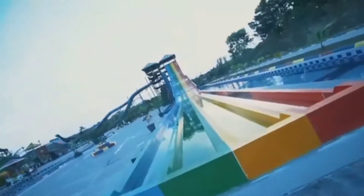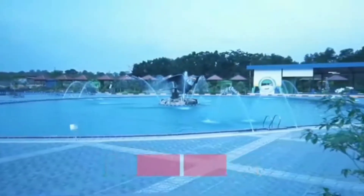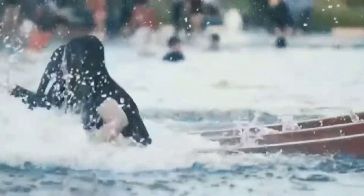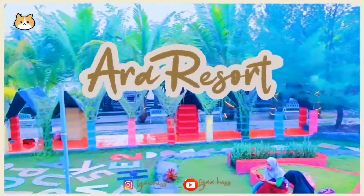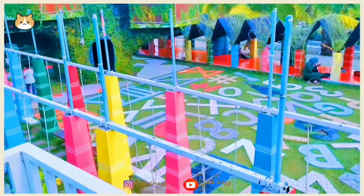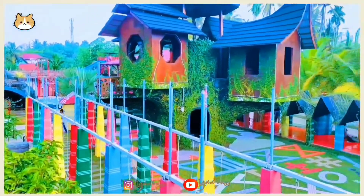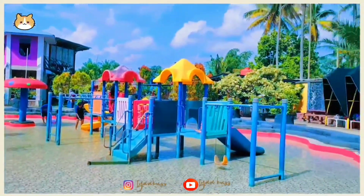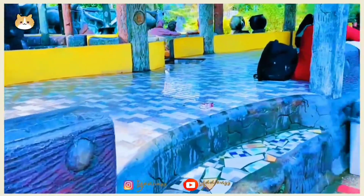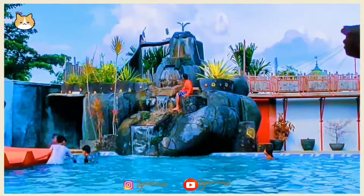Not only an exciting playground, this tourist spot is also equipped with a number of sporting facilities such as a hall, woodcart, fry room, locker, gazebo, and rinse room. In addition to a swimming pool, Harateonika also provides a sports center for those who want to stay active, a cafe, and a playground suitable for families to visit. Meanwhile, if you want to challenge your adrenaline, there is a slide that will take you to plunge in the middle of the pool.